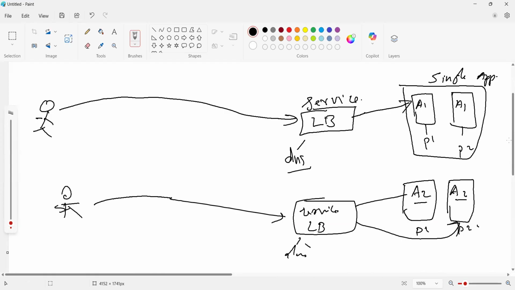So here the main problem is, consider that if you have more applications, like 10 or 20 applications, we have to create a load balancer for each, right? For example, if we have 15 applications within the same Kubernetes cluster or same EKS, we need to go with the same scenario. We need to create 15 load balancers, right?